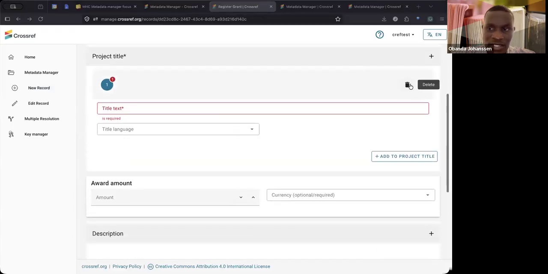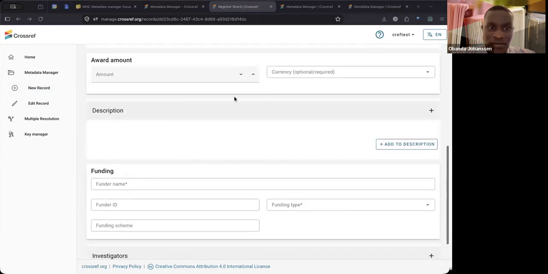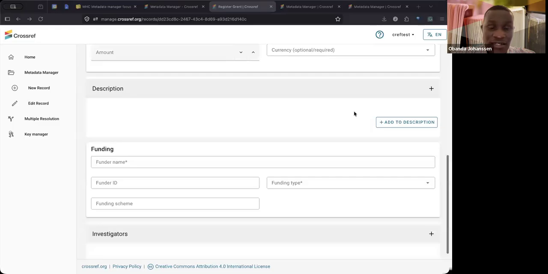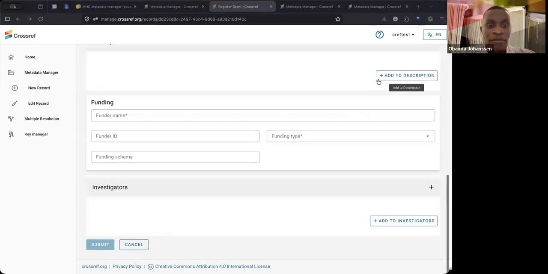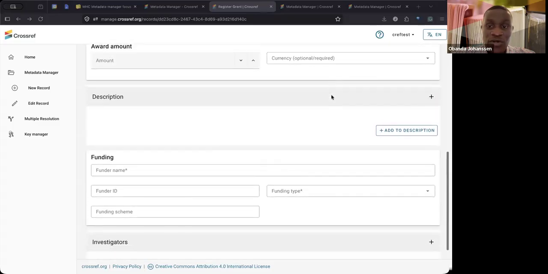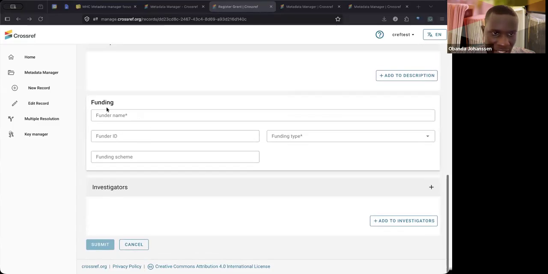Otherwise, if there isn't, you can delete it. And then the awarding amount in currency. These are just other metadata that might be useful for anyone searching based on that kind of criteria.